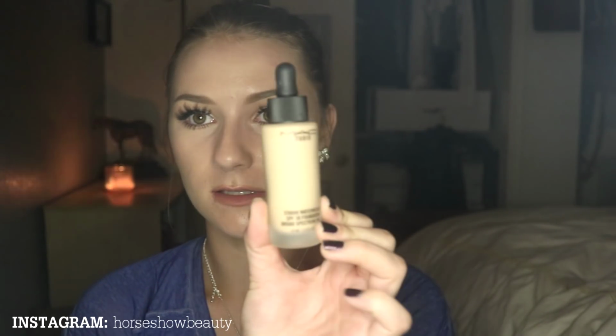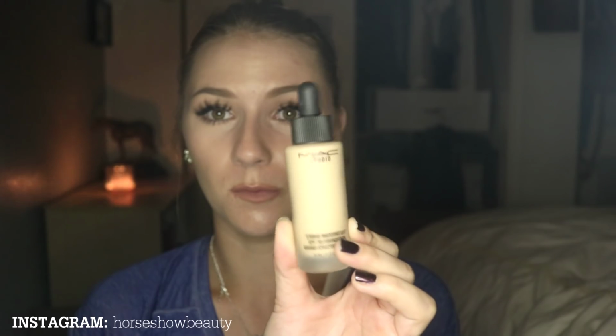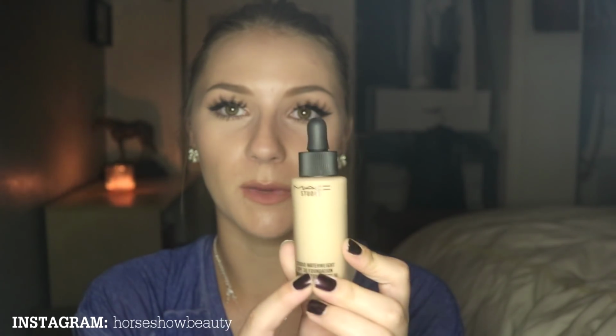So a little bit about this foundation. Again, this is what it looks like. It is a gel serum foundation. It's called Waterweight, and it claims to be feather light on the skin, which it is. It does not feel like I'm wearing foundation at all, which is an awesome part about this foundation. I don't like when I can feel foundations on my skin, and I did not feel like I had foundation on today. It just felt like a serum pretty much.